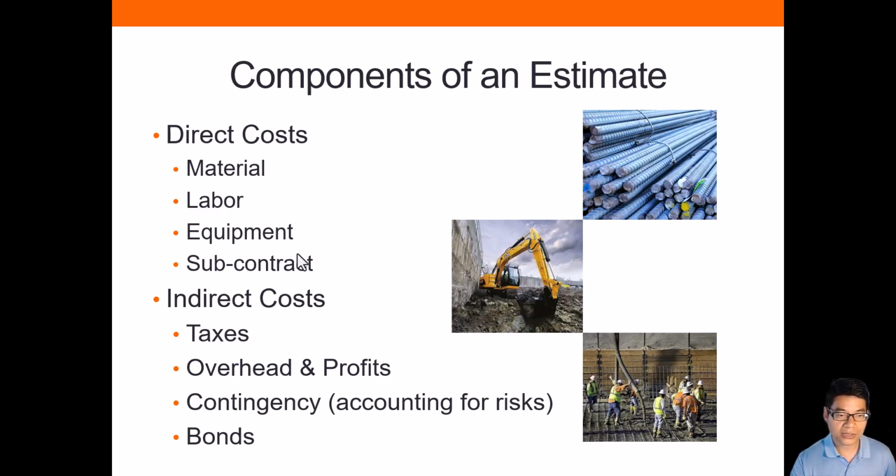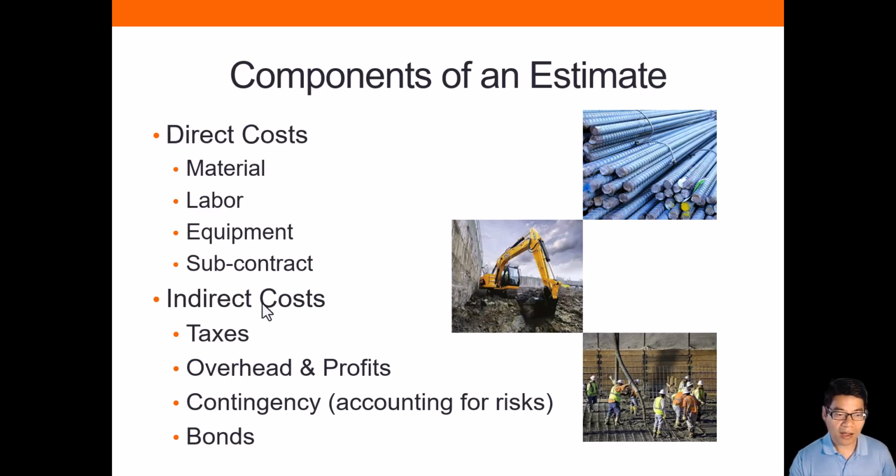Oftentimes students omit the subcontract. Again, not all the work is done by the general contractors. Sometimes you have to sublet some of that work to special contractors. They are in a better position to do that kind of work. So subcontracts are also part of your direct cost. If you sublet part of the work to a subcontractor, when you do the cost estimate, you just need to incorporate what they have already calculated and put a line item there, say this is a subcontract, and that is part of your direct cost.